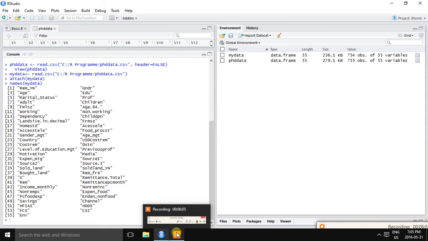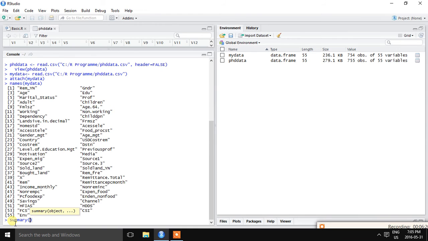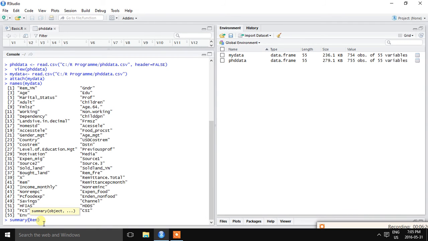To see the trend and the pattern of data, we can use descriptive statistics, and we can use the command summary. I am using only one variable here. You can use as many variables as you want. So summary, then remittance.